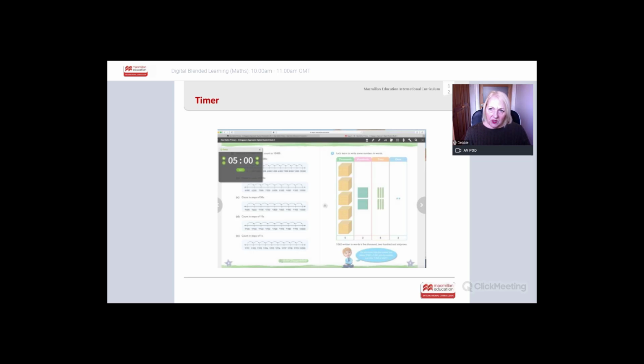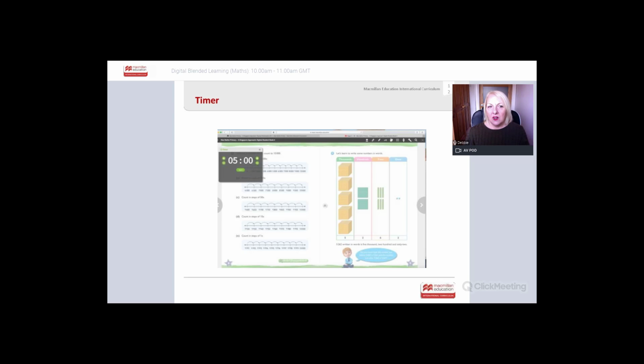The first icon, the first tool that you can use there that's available is the timer. Now, as we said earlier on in the earlier slide, children need to be responsible for their own time management. How do we learn that? Well, we learn like we learn everything as humans. We experience it and we copy. That's how we learn. And so opportunities to use the timer help students and children to actually develop that skill in time management. They become very aware of how long 30 seconds is, 5 minutes, a minute.